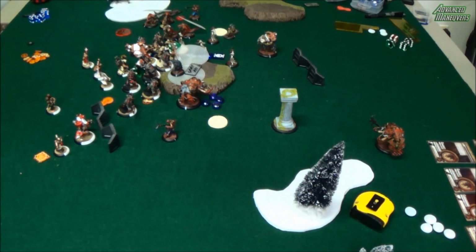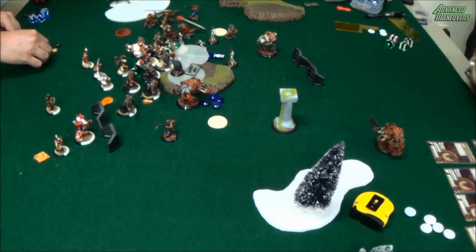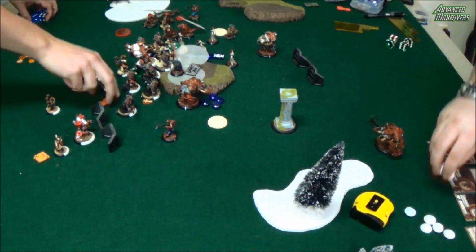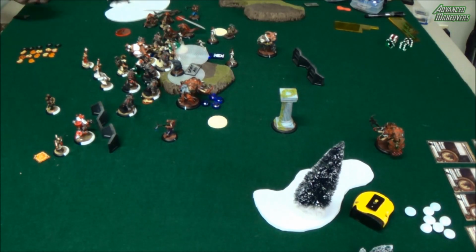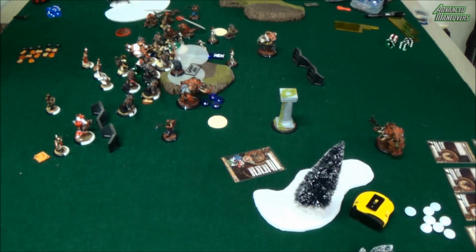So the Idrians failed their morale check last turn, which was just backbreaking. And in retaliation, he killed a lot of models. You can see me counting up my focus and soul tokens over there. He killed so many models. I actually have two sets of the Protector tokens, and I still ran out of soul tokens.